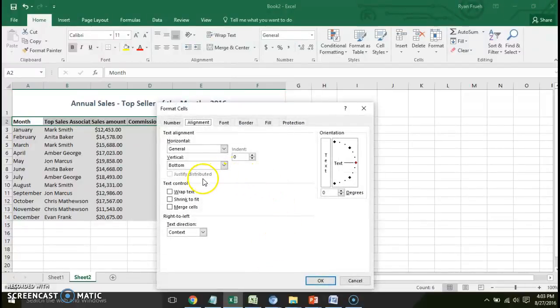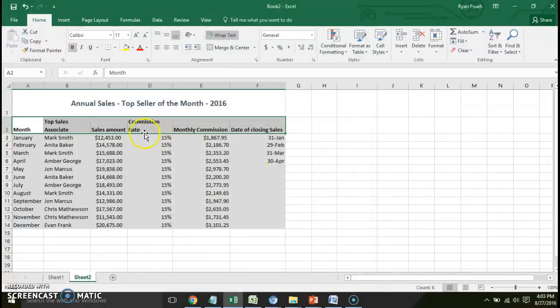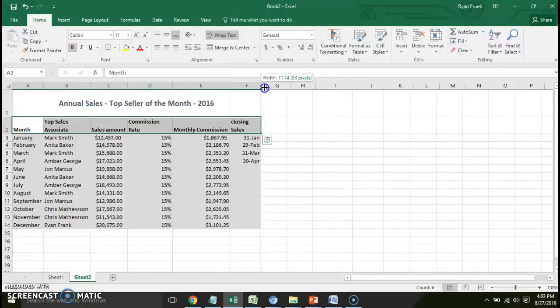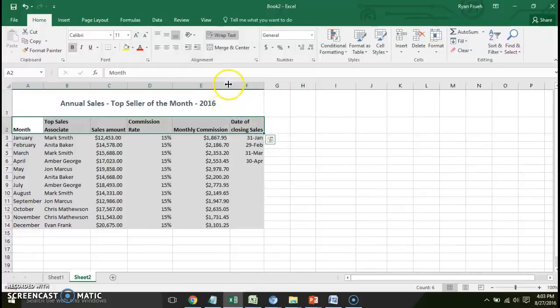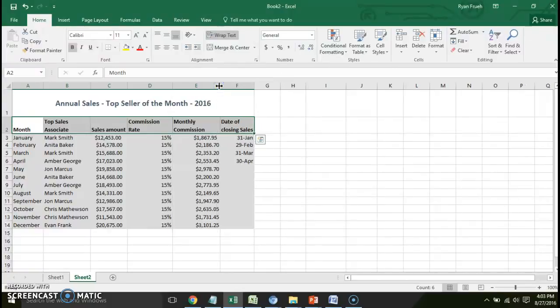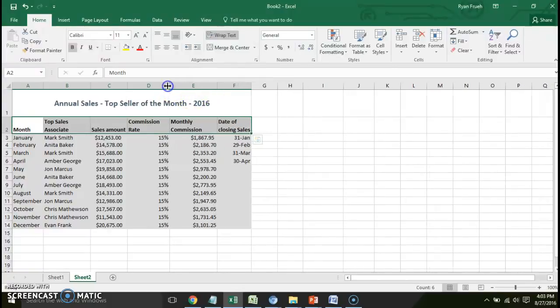And what we're going to go through here, as part of the text control, is wrap the text, which basically means that now it gives us multiple rows, if you will, in this one particular row, so you can wrap the text within there. And again, you can then adjust the size of your columns to accommodate the text wrap, as well as the data that is appearing in there.